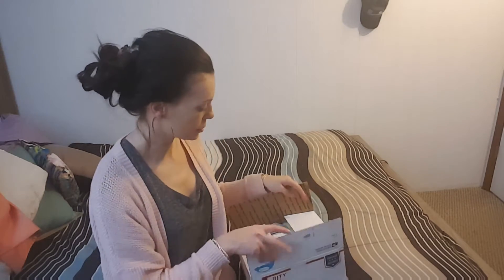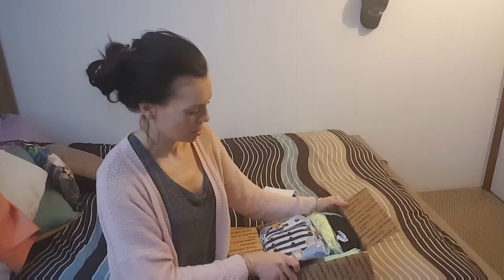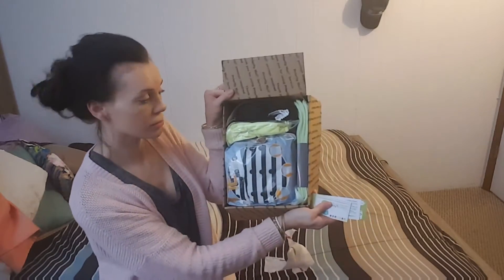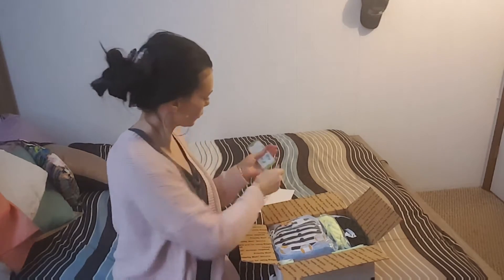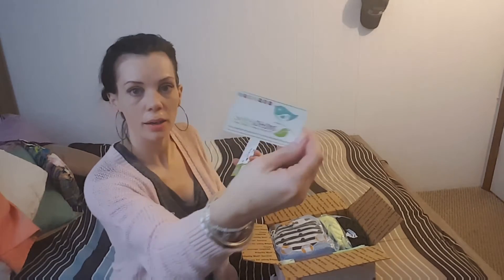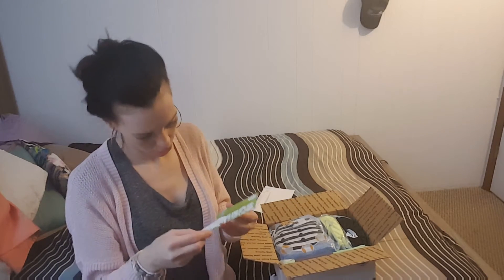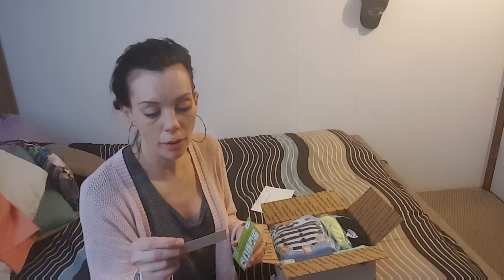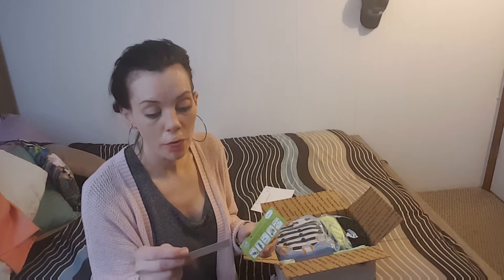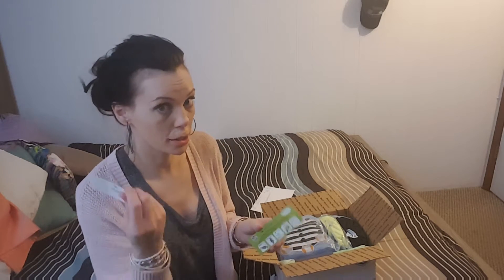This is stuff for me and my friend — I ordered stuff for both of us. They threw in a caramel and one of their cards that says thanks, Jessica. And then another card for 10% off an order of $45 for the month of March with the code SPRING, so you guys can use that.